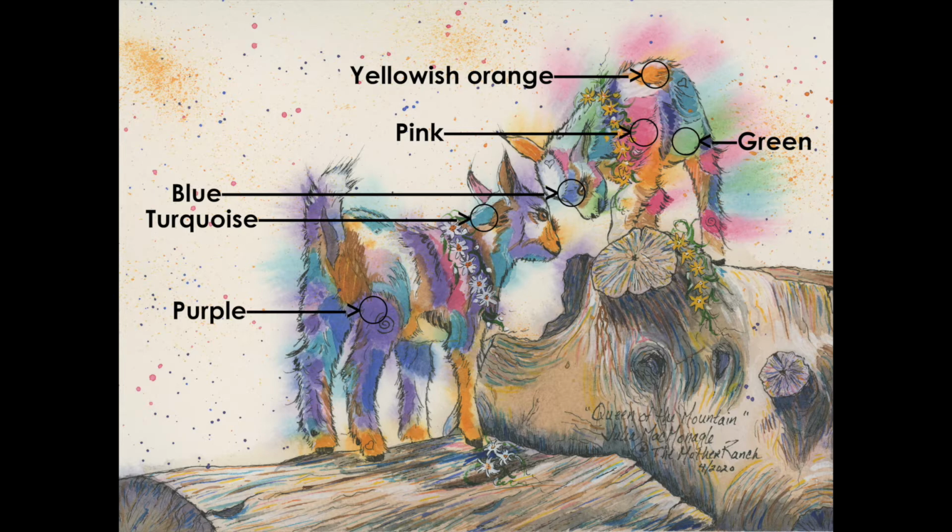I like to mix my colors before I even get the paper wet. That way I'm all ready. When the paper is completely wet, I can just start painting right away. If you live somewhere dry, like I do in Colorado, then by the time you're done mixing paint, your paper will start drying off already. So it's just easier to get the paint ready and then start with wetting the paper.